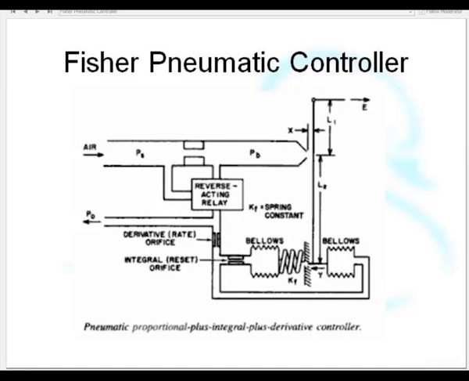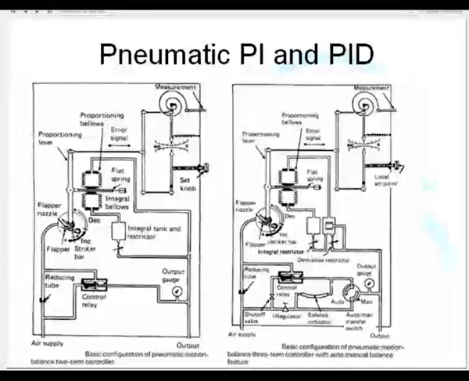Controllers got a bit better, especially when they started using pneumatic, which is compressed air, for signaling. And they discovered that they could make controllers using pneumatics, using clever bellows and pulleys and air blowing out of places and reverse acting relays and springs and all sorts of good stuff. And they could make more and more complicated controllers until really you had to be some sort of clockmaker in order to work on this thing. You had bellows within bellows and restrictors that were variable and all sorts of things and pulleys and little cuckoos that would pop out.